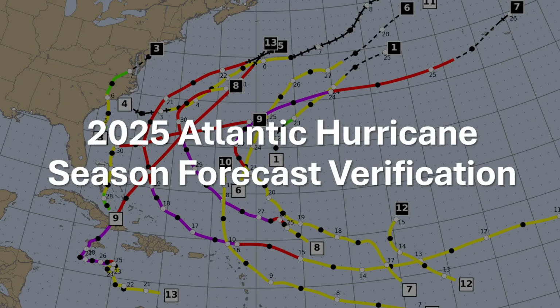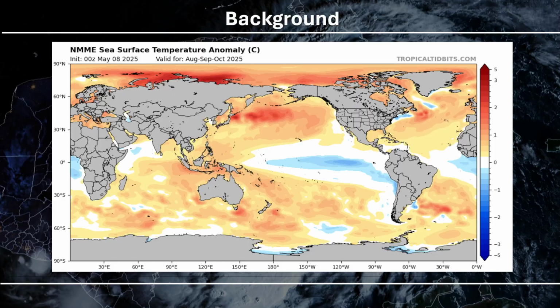And so first things first, I want to give a little bit of background on what we were looking at prior to the hurricane season beginning. What I'm going to show you is a North American model ensemble, which is one of our climate models that helps us forecast at the seasonal range. And we're showing you the forecast from May, so before the hurricane season had begun on June the 1st. And this is showing you the seasonal temperature anomalies across the world, averaged out across the 3 months of August, September, and October of this year.